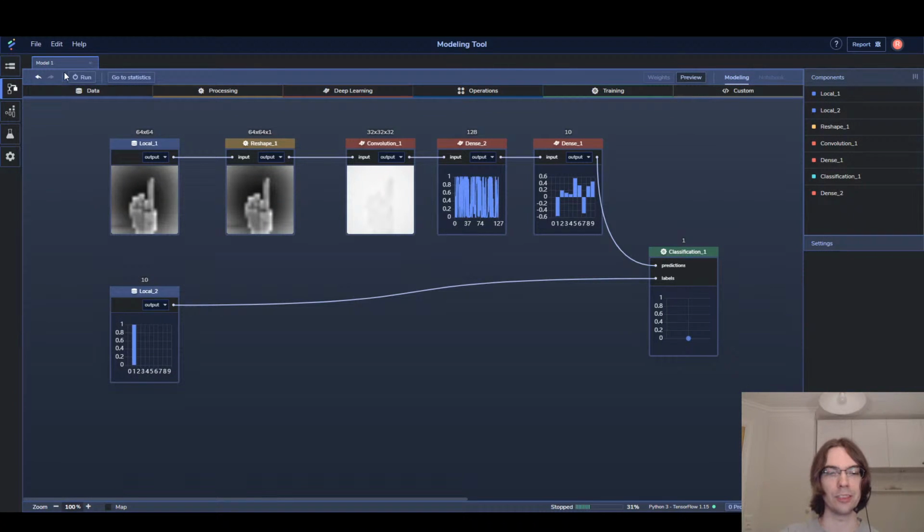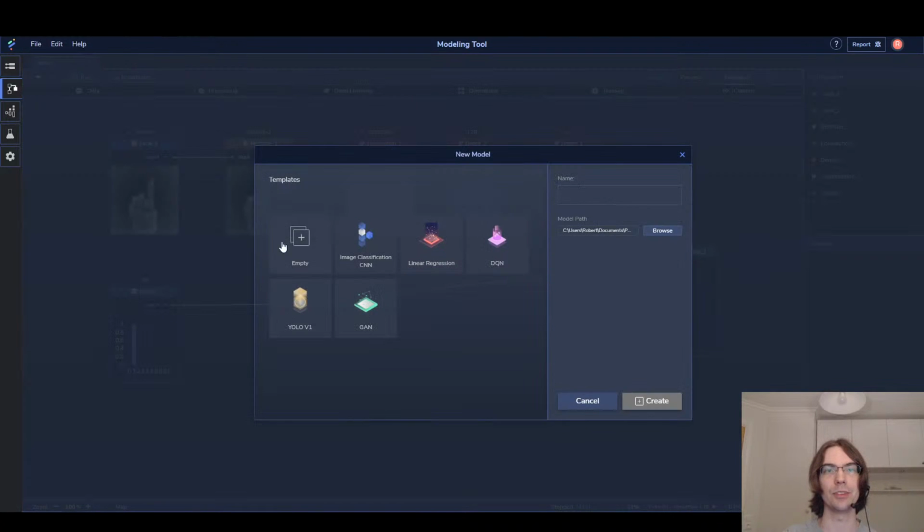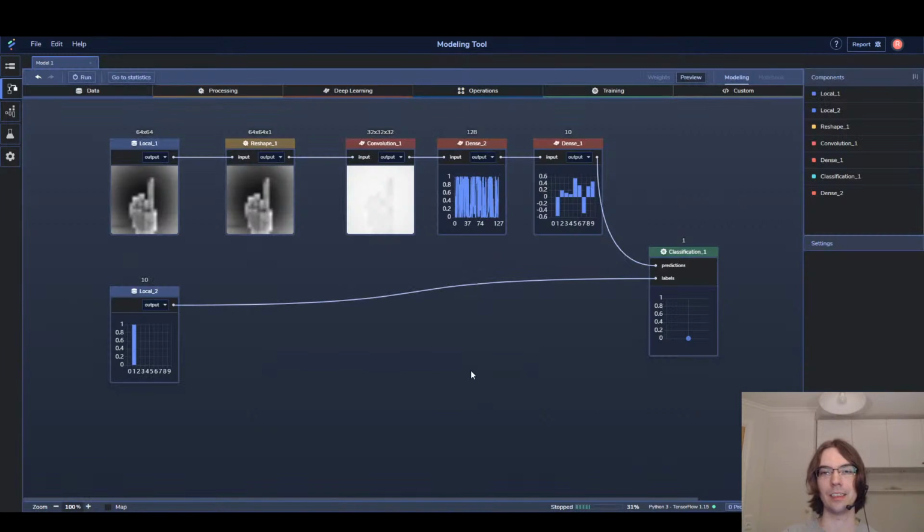Got a question, what happens if we run several models at the same time? We can do that. We just open a new template and we just all run in parallel. I'm probably not going to do that on this laptop while streaming. I don't know if the little notification I got before said that it was already using a lot of memory. So I would have to boot it up on a cluster around the Docker version for that to run better. But running multiple models at the same time would be a great way to try out different types and see how they worked without having to go back and forth like I'm doing now.